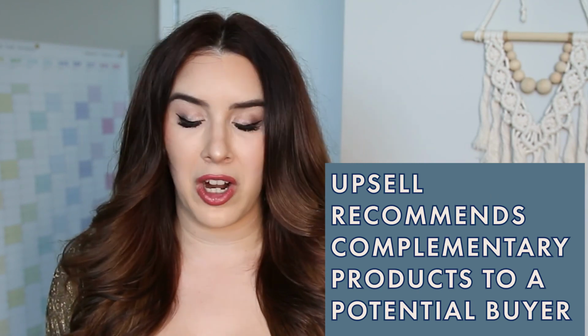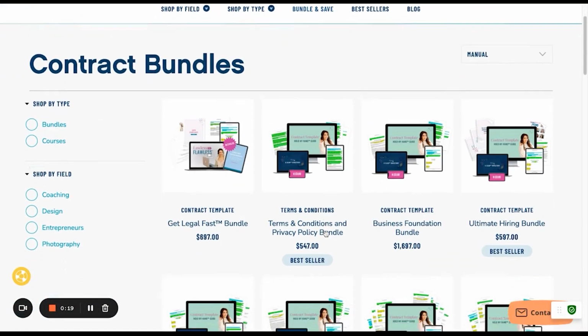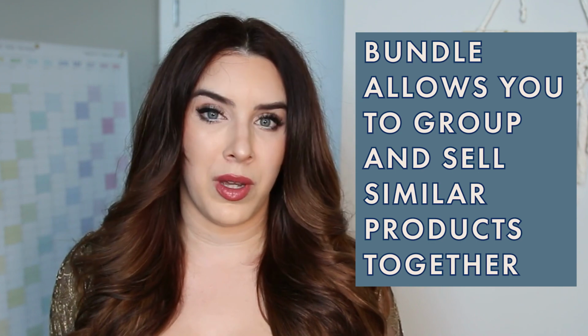The way they work is they tell someone who's shopping on your site what previous customers have purchased with what that current customer is trying to decide on buying. For example, if someone's looking at my coaching contract template in the contract shop, and they want to add a terms and conditions or privacy policy, that would go really well together. And so Bold Apps is going to use their AI to generate a report basically on the page in a very beautiful, well laid out way that shows the customer who is considering one product that they should probably consider the second product too. As you can imagine, that helps to drive our shop sales up because we're already automatically recommending the best products that fit and bundle with each other.